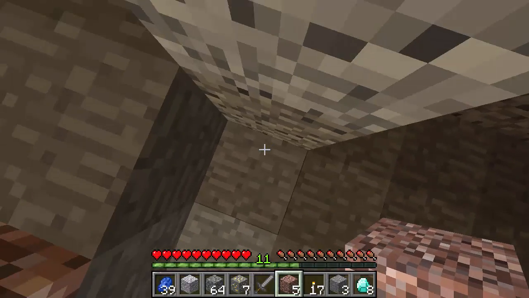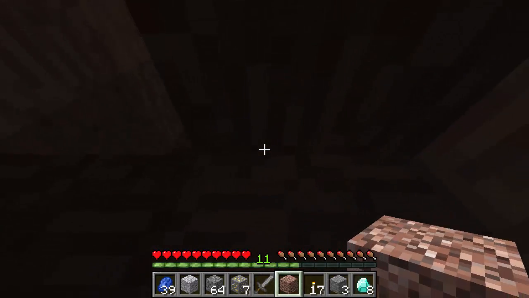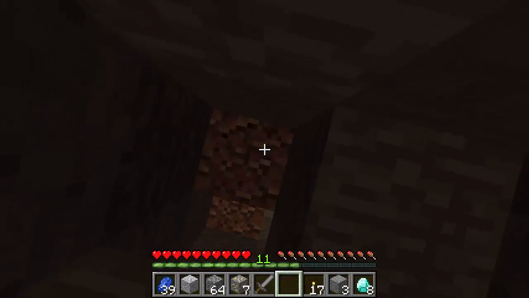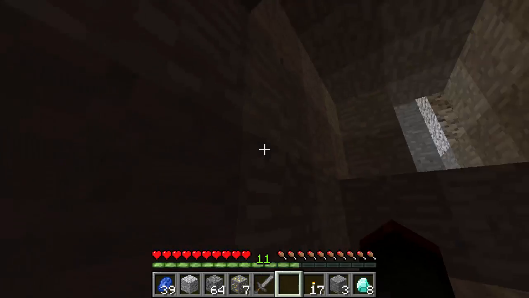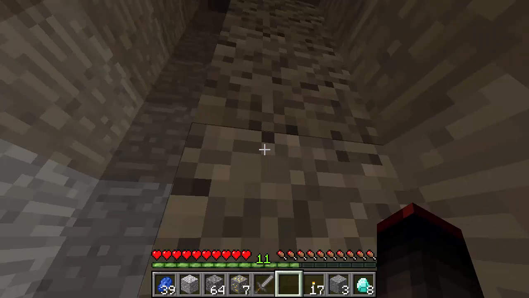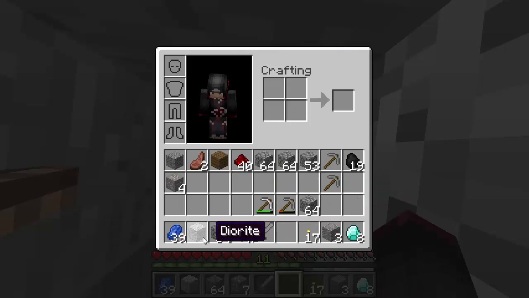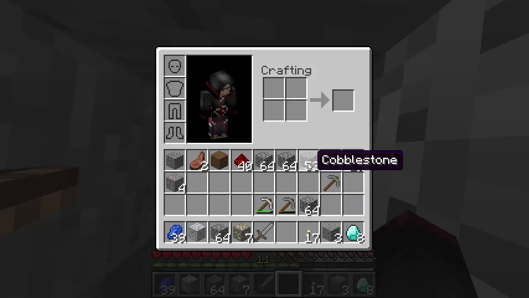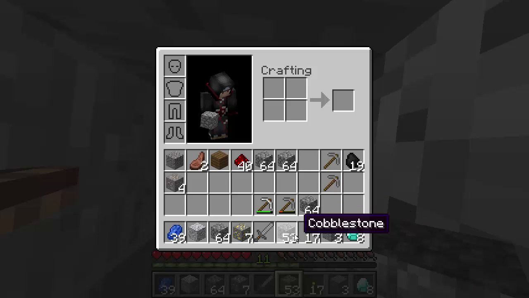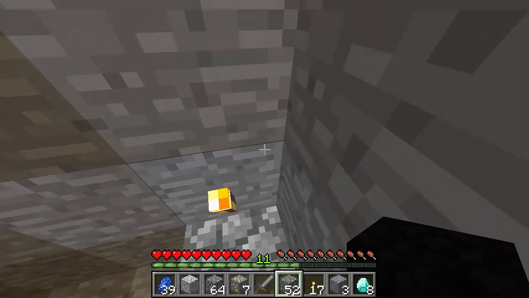Oh my god, there. Going up. Okay, all my granite is now used up. So I guess we go here. I think you have to use this path. So let's use our diorite. I don't think I'm gonna use that. I don't know what that is either, so I'm just gonna use my cobblestone to go up there, which is extremely rare.